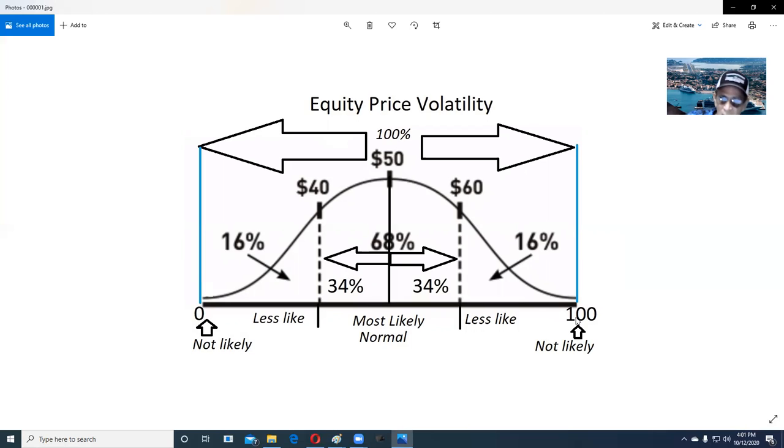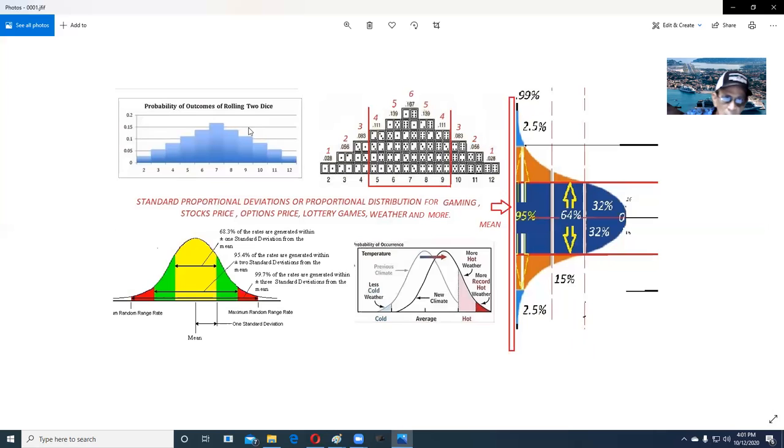Now, let's not take the number, but the percentage, because, for example, Amazon can move $100 in a day, but it's not a $50 stock. This is the key here: the percentage of the price of the stock at a given time. With that, we're going to move to some examples where we can calculate all this.